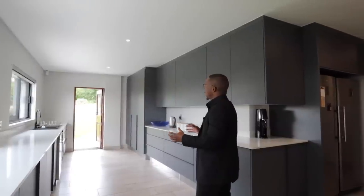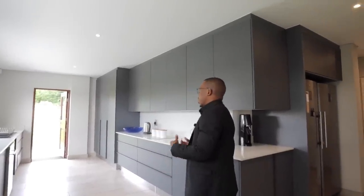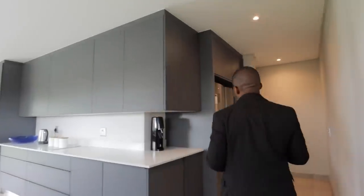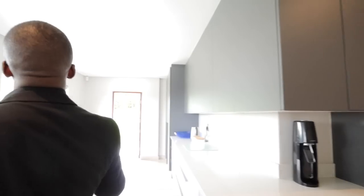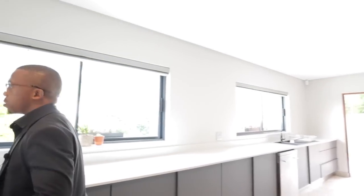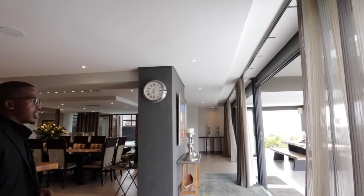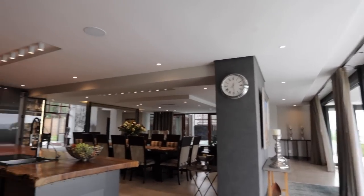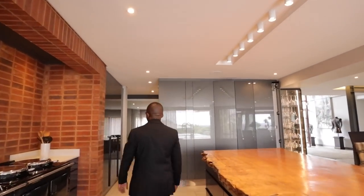This is the scullery or pantry area. Lots of natural lighting pouring into here, which is very nice. And around the corner here, you do have the laundry facilities and also a dedicated cold room. This is a door that takes you out into the garden and then bring you guys back this side. And if you come here and you look at these views, absolutely incredible. And we'll touch on it. We'll actually finish the tour with the outdoor entertainment area, so do stick around.